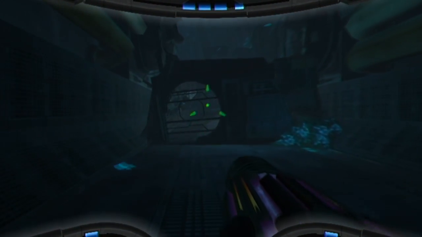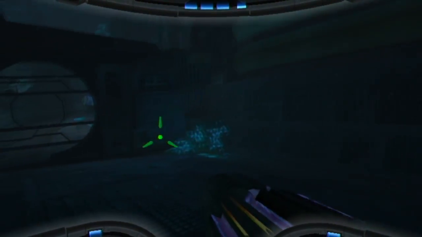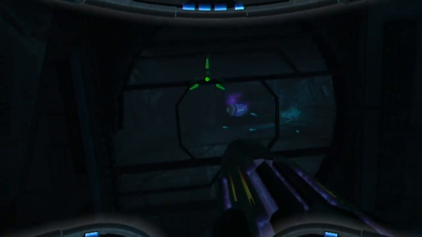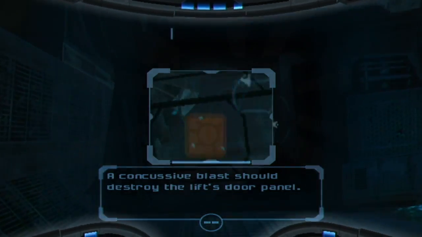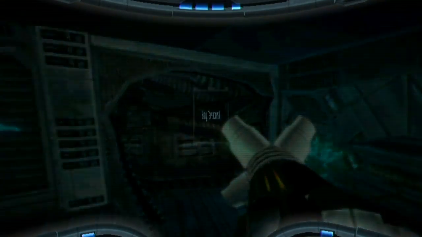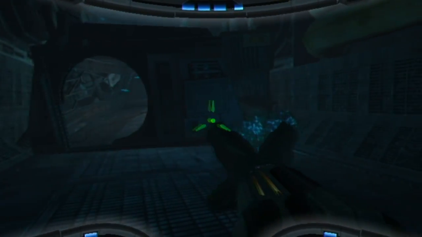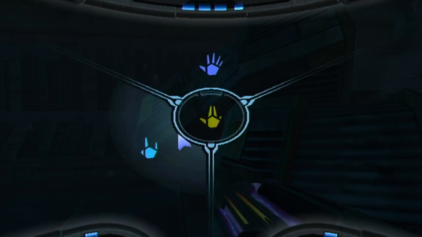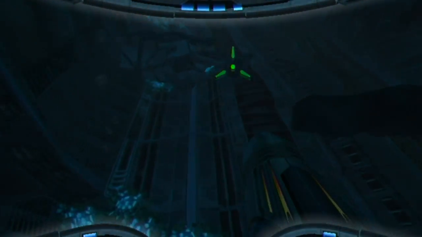So yeah, right here. This is as far as you can go, and they dare to give you a save point just before finding out about it. Your apology is an energy tank. This energy tank exists solely to apologize to players who go all the way over here without the gravity suit, because they gotta make the trek all the way back to Fendrano Jeffs to get it. That's quite far away.